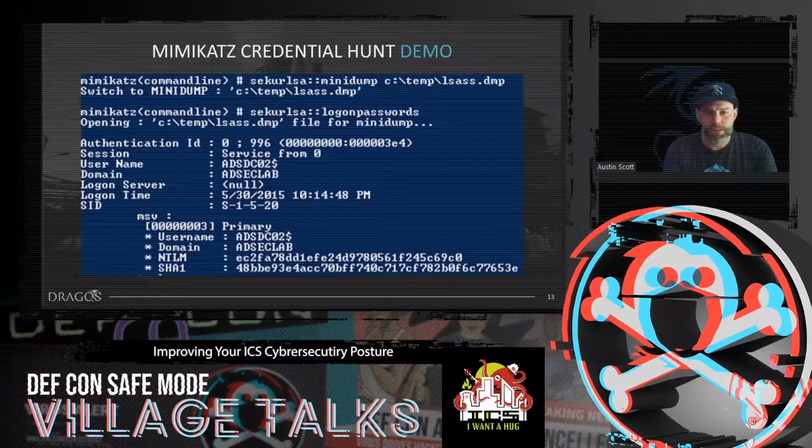And even just copying the Mimikatz executable onto one of your ICS assets, just to see if it gets caught by Windows Defender or Norton AV, and to see if that alert makes it someplace, to see if your monitoring is set up properly. It should create alerts. It should set off all kinds of alarm bells. So it's a great way of testing your monitoring for malicious files in your ICS network.